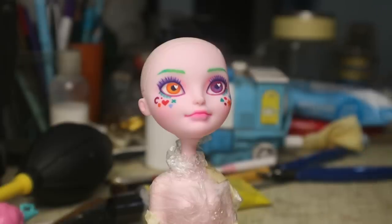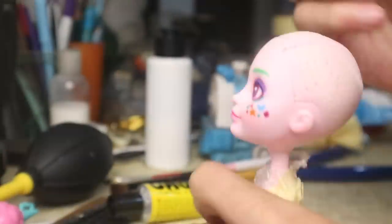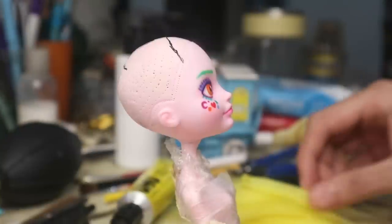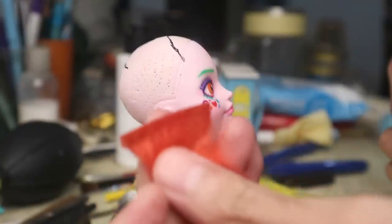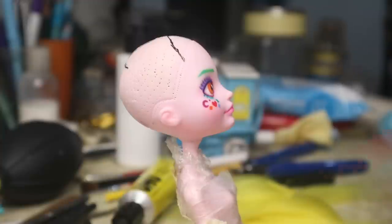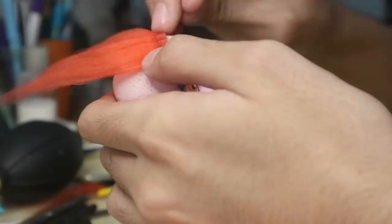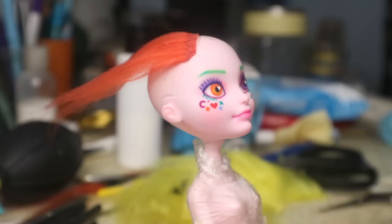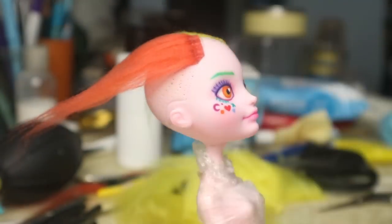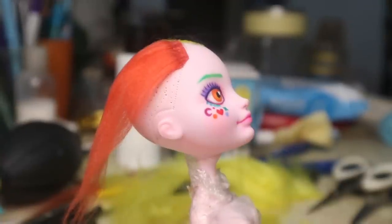Moving on to the hair, here I'm marking guidelines for the bangs, the parts, and the rest of the hair. I'm giving her split dye hair with one side red and one side yellow. I already prepared the yarn wefts and I start by gluing the parts for the bangs that will get flipped later. Then I start filling the bangs one row at a time and I trim the wefts right away just to make things more manageable.